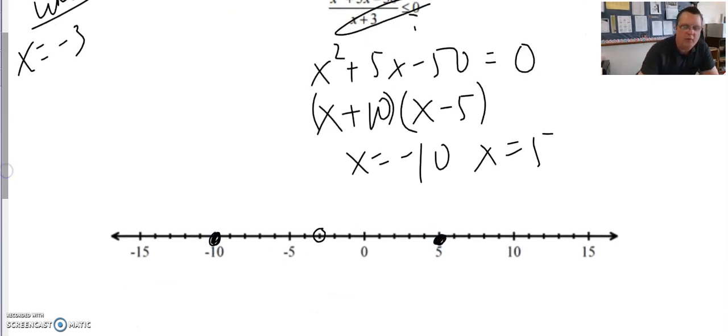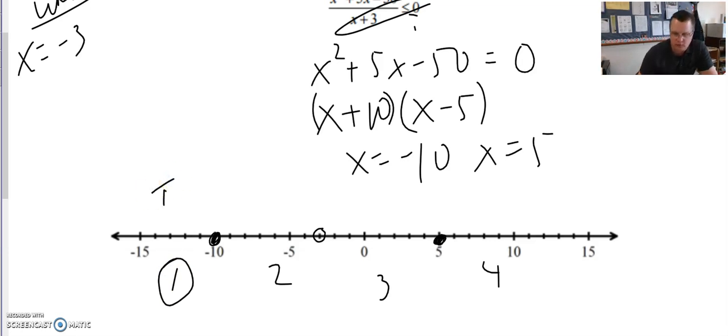Now you have, all the way to the original equation, 1, 2, 3, 4 areas to test. So make sure you go back to the original equation. So in zone 1, like a -12 put in, that is going to work. It's going to be true. Between -10 and -3, it doesn't work. There's your false. And then from -3 to 5, it works. That's a true. And then from 5 on, it is false. Doesn't work when you do the such that. So it does say solve the inequality, graph its solution. So we have like this, and then like that.